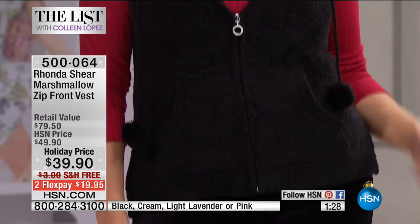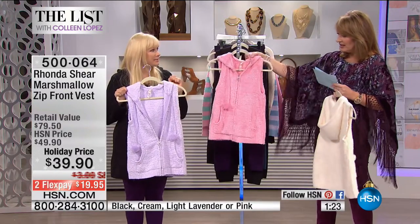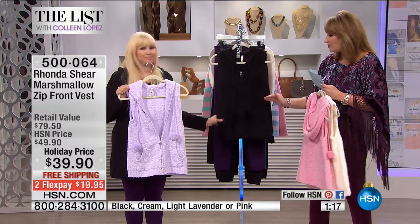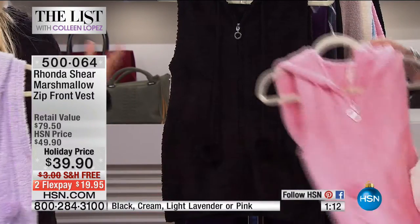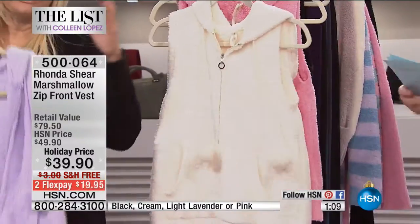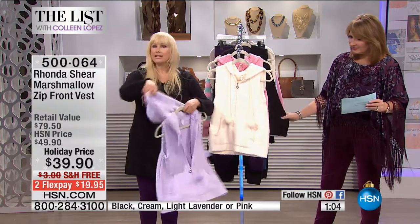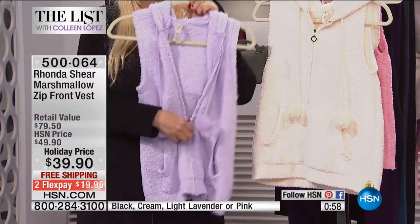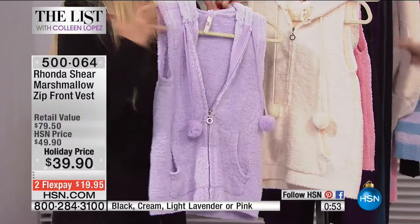It's a stretch chenille — so stretchy and so soft. It is like marshmallow. You are holding light lavender. We also have cream — it's like a snow bunny — a pretty pink, and black. Little pom poms, pockets in the front, hood on the back. Super comfy — you can pop this over anything for that extra layer. If you're going skiing, this is the best little after-skiing outfit. Great for the office, a little warmth. It's a really unique fabrication — it's only knitted in one factory. It doesn't shed and it washes beautifully. My cousin in New York City wore it every day to the office in two different colors. It's a great vest if you're looking for something that's not wool — a little bit different, comfy, gives you a layer of warmth but not a full sleeve. $39.90, free shipping and FlexPay.